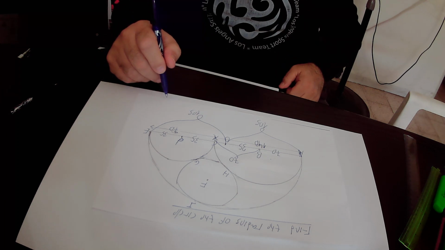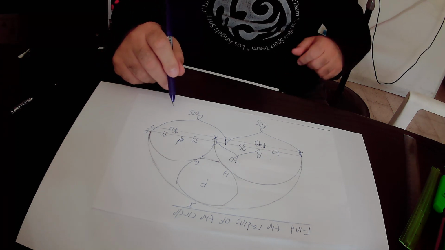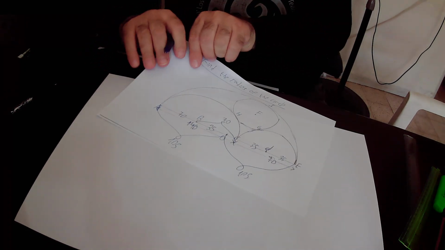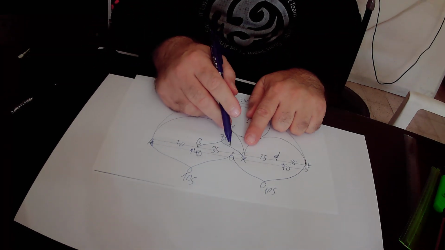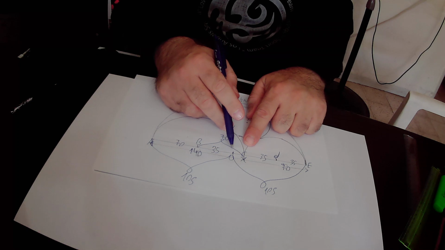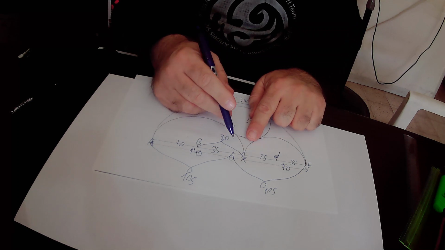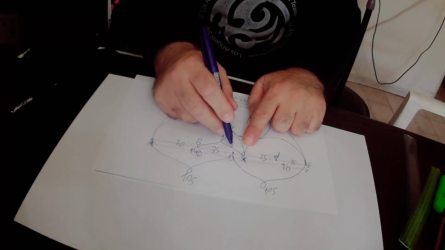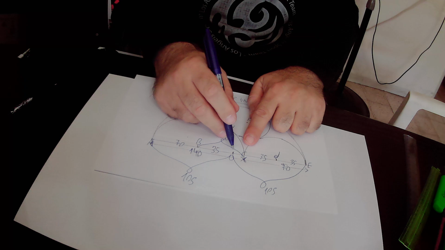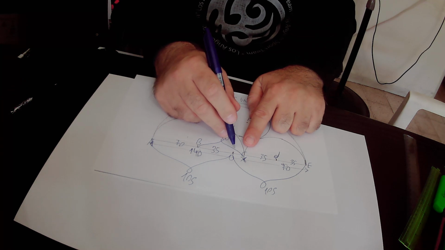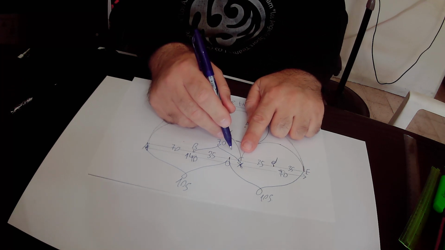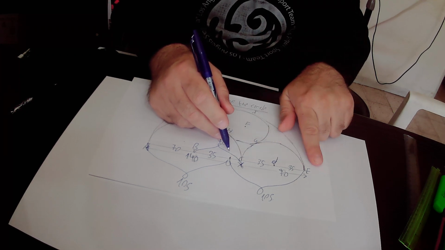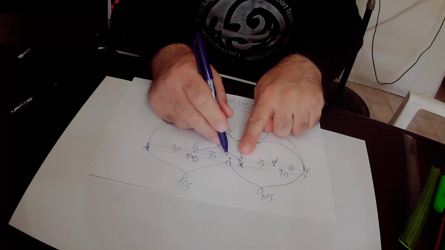And what is the length of line segment OX or XO? This line segment is line segment OC. This is the arrow. What is the length of line segment OC? The length of line segment OC equals OE minus CE. Again, OE minus CE equals OC.